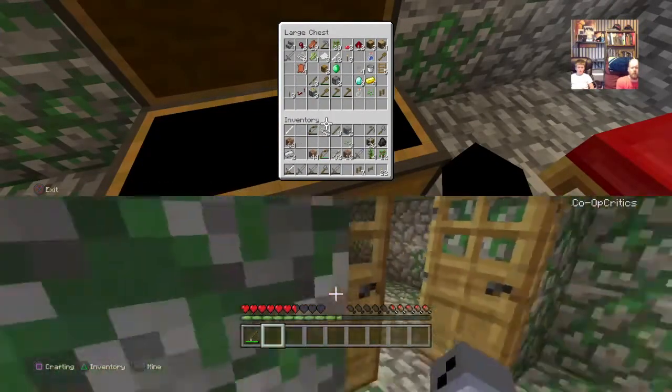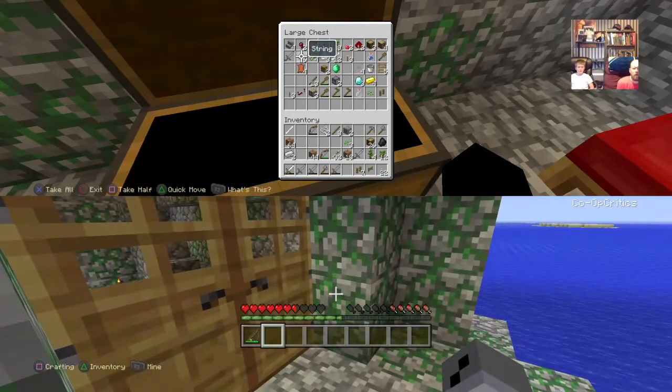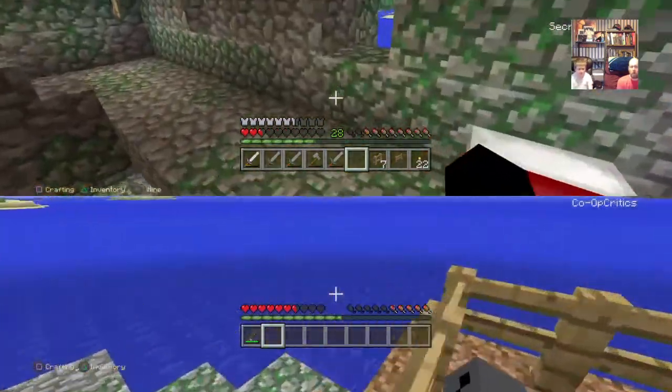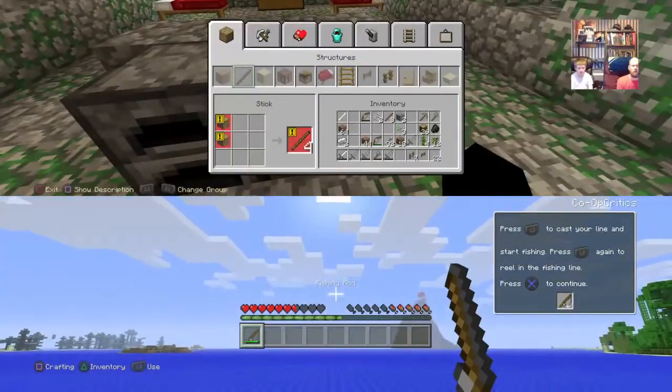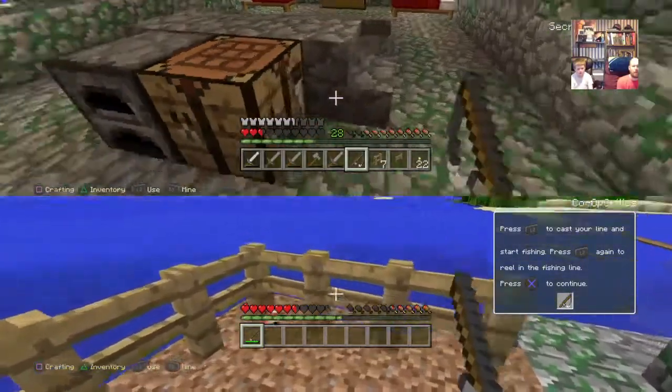Bro, we have... Don't waste it, bro. Please. Six string we have in the thing, and then I have another two. You use your two. I'm gonna use my two. Don't use the ones from the chest. So grumpy. No, because don't you want to make a lasso? I want to make a fishing pole, Brosif, because I want to do some fishing.